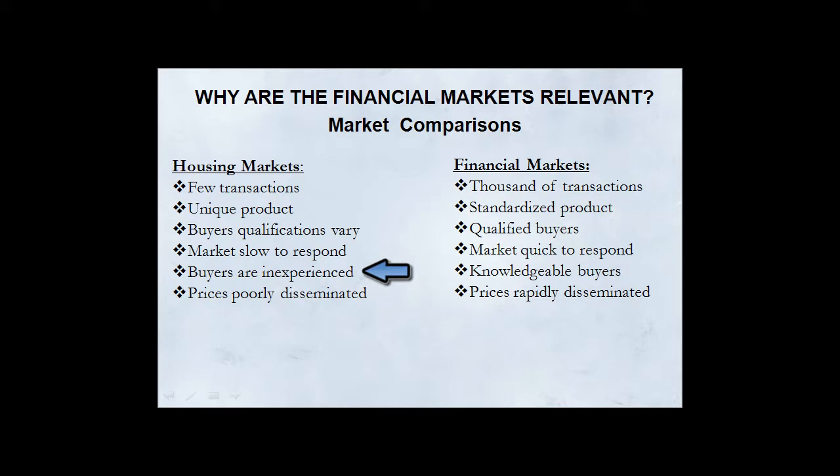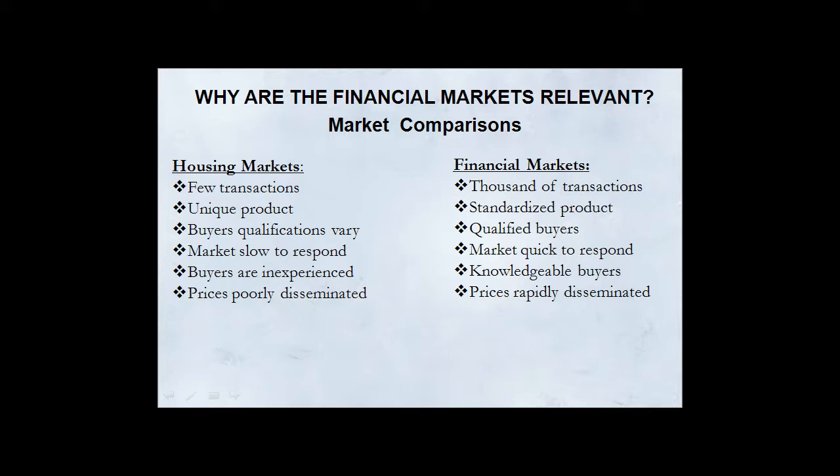Buyers tend to be inexperienced. Most people only buy 4 or 5 houses over the course of a lifetime, and you don't gain that much insight into how each transaction works when they're spread out over that much time. And most housing market price information is poorly disseminated. Let's take a particular housing transaction. When the price finally records weeks or months after that contract is initially signed, what's included in that? Options, upgrades, concessions, premiums, buy-downs. In many cases, we're dealing with a variety of components that go into the aggregated house price.